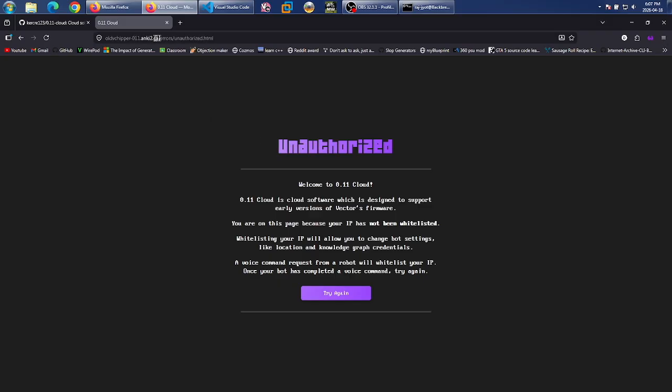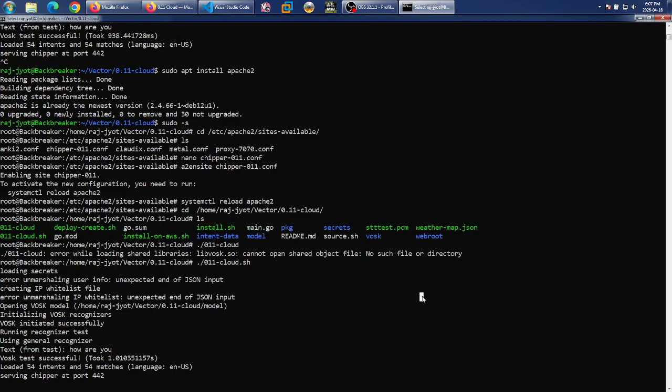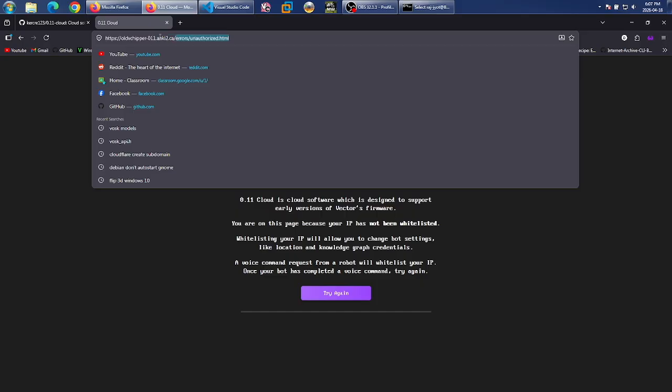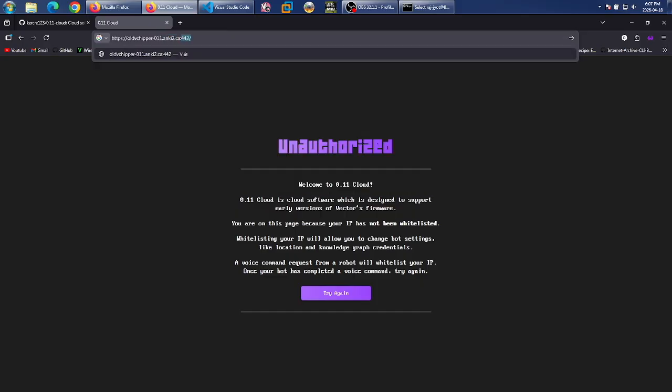This will only show up if you have port 443 enabled. But if you see this, you're good. Now you also want to port forward the other port you're using for chipper. In this case, chipper is running at 442. I'm not going to explain how to port forward, since that's different for every router, but if you poke through your router settings, you should be able to find a way to forward port 442 to the wide web. And then now, if you have 442 forwarded correctly, you can run this.